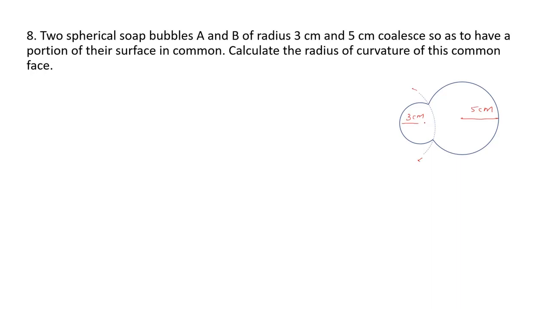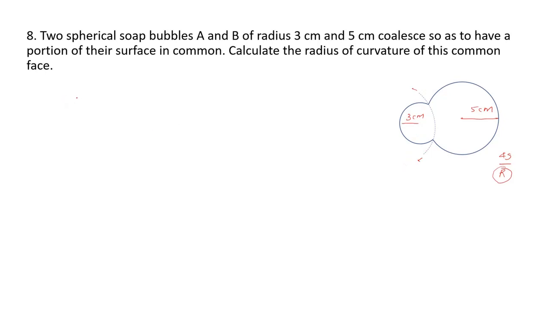So, we have two surfaces. Again, we know that in every equation for excess pressure, we have a 4s by r, 2s by r, etc. That is, the excess pressure P is inversely proportional to R. As the radius increases, the pressure decreases. The smaller bubble has a greater excess pressure inside than a larger bubble. Therefore, the excess pressure inside a bubble of 3 centimeter will be higher than inside a bubble of 5 centimeter. So, this new surface formed will be curved like this. We need to find the radius of curvature of this surface.